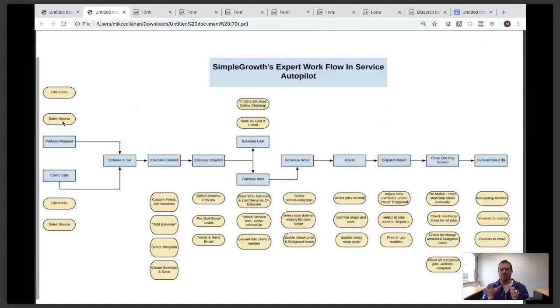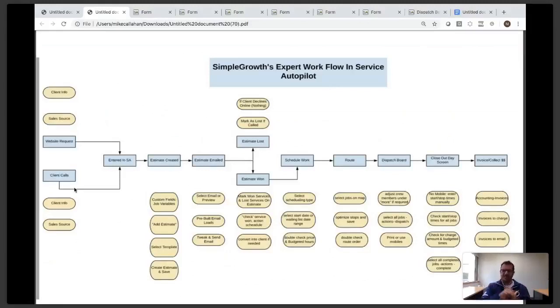If you have your marketing sources lined up in Service Autopilot, we're going to show you how to do that. We can track how many people came from each lead source, how many people converted into a client, and if we have a cost associated with that, we can get a lead acquisition cost per client. When the client calls here at the bottom, we're going to train you what you need to do as a minimum and best practice for workflow and data entry of getting that new potential client in Service Autopilot, and in addition, tracking the sales source.